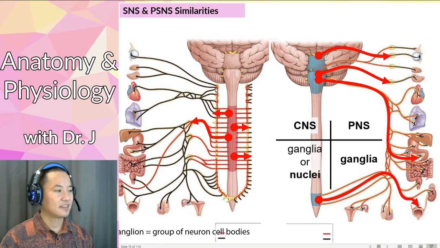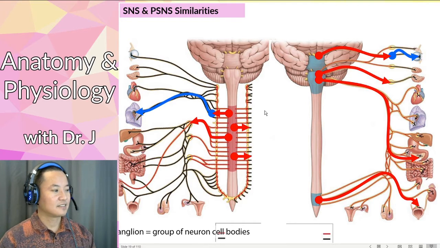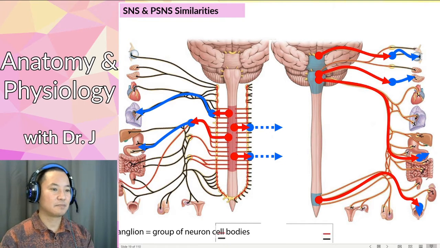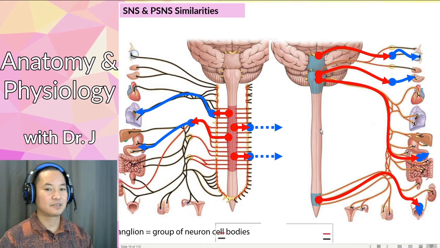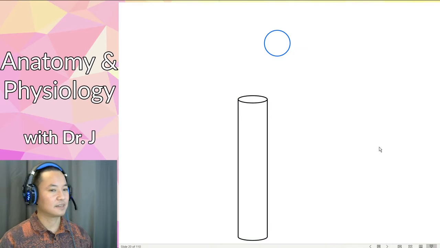So what we have here, ganglion, ganglion, all these little bumps. So again, what we have from these ganglia is a second set of neurons in both the sympathetic and parasympathetic nervous system. So we had our first set of neurons I highlighted in red, and the second set. But so these are the similarities. You have pretty much two neurons running from the spinal cord to its target organ or tissue. And I'm going to show you more.